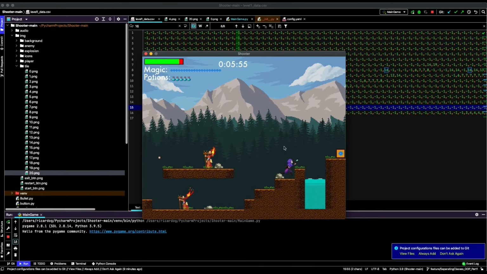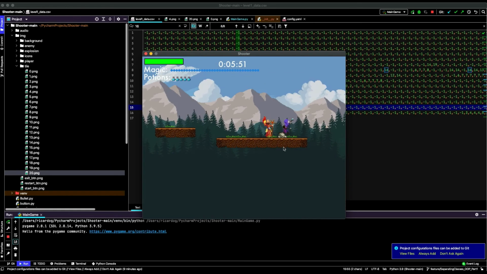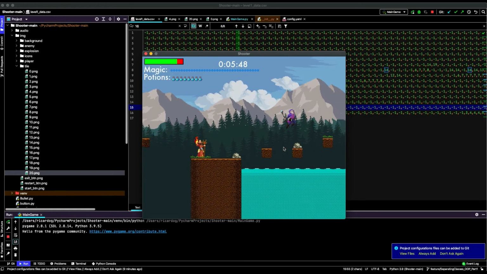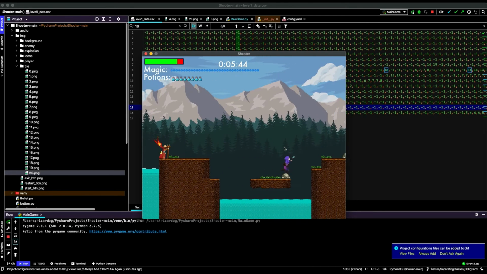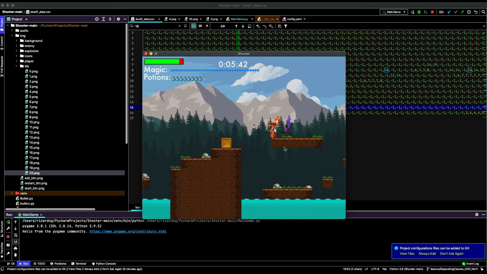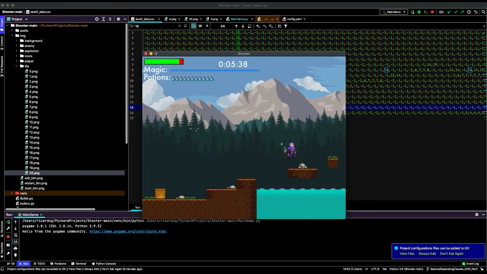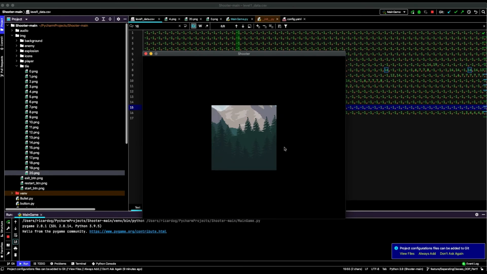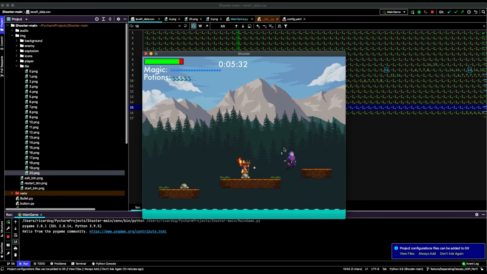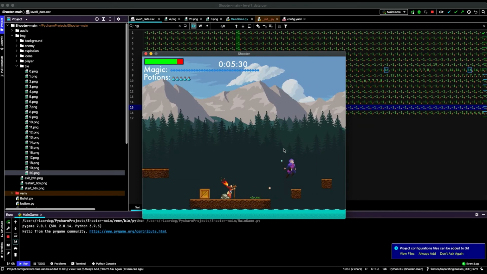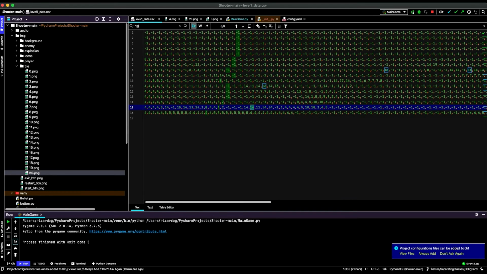1, 2, 3, 4, 5, 6, 7, 8 enemies. And then tile 20 right at the end will be our exit to the next level, where the next CSV file will be read and the enemies will be placed in different positions based on where the tile is set in the CSV file.